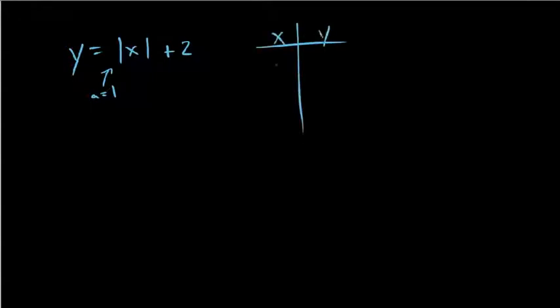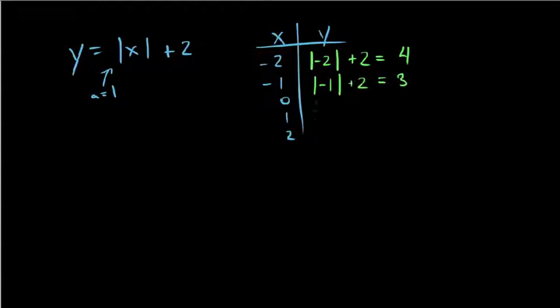We say x, y: negative 2, negative 1, 0, 1, 2. So we'll pick up on the pattern here, but let's get started. If I plug in negative 2, the absolute value of negative 2 goes in for x, and we said plus 2. That's 2 plus 2, we get 4. If I plugged in negative 1, the absolute value of negative 1 plus 2, that's 1 plus 2, that's 3. If I plugged in 0, we get the absolute value of 0 plus 2. 0 plus 2 is 2. Absolute value of 1 plus 2 would be, again, 3. And then this one down here, you notice we're going to get 4.